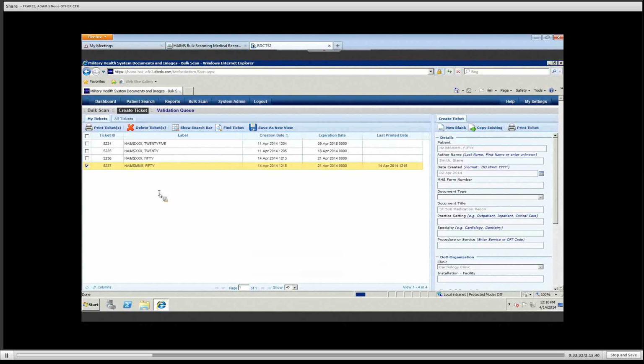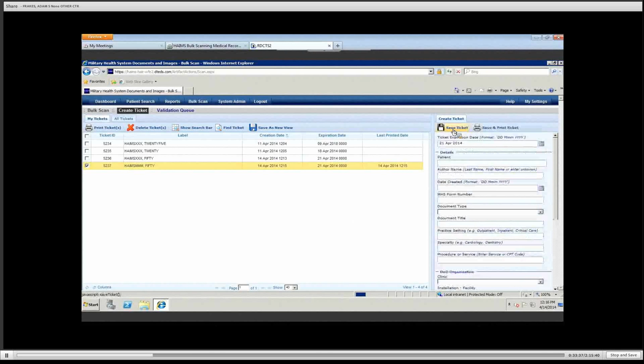So now I have 4 tickets. Let's say, for example, we want to create a brand new ticket and we want to change the expiration date so that we can use this ticket over and over and over. We do not want it to expire and automatically delete itself from the My Tickets tab. You simply click on the calendar. I could put the ticket out a couple of years. Let's go to 2017, pick a day. And now when I create this ticket, it would remain in My Tickets tab as well as the All Tickets tab until 3 April of 2017.